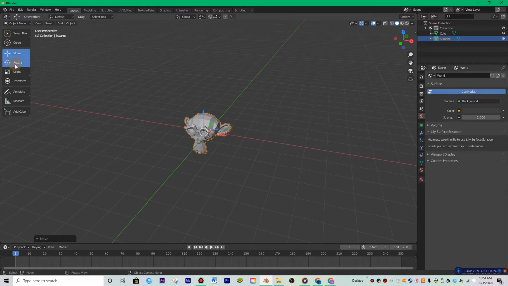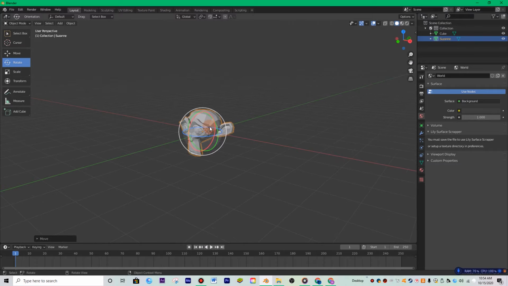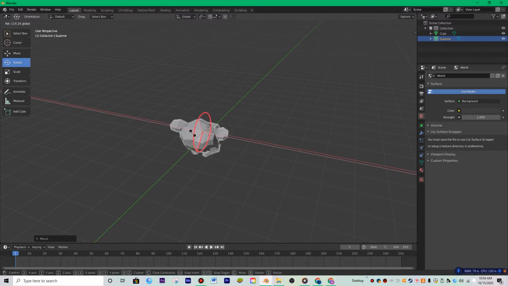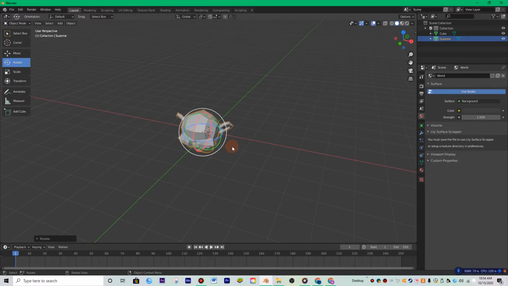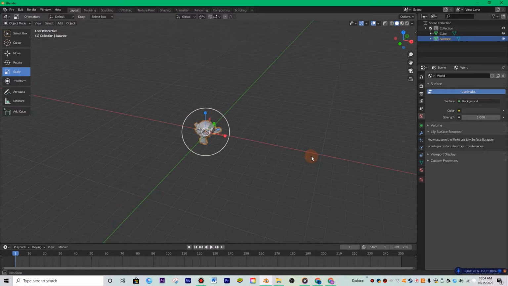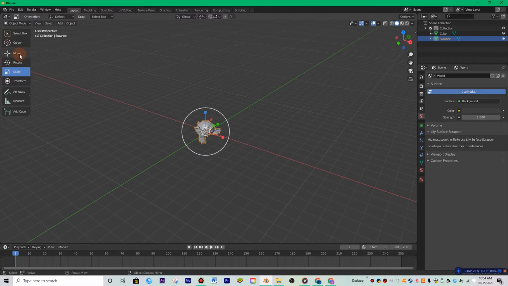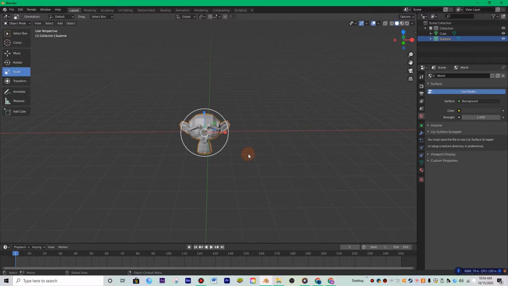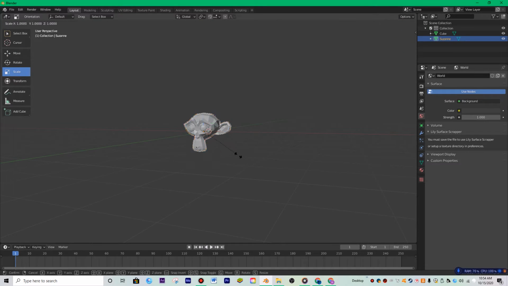And then there's the rotate, which again you guys can rotate on every single axis. If you guys want a more in-depth tutorial on these tools, I also have a video on that, so we're not going to go through that as yet. Then there's the scale. What I personally do is just click on the move tool, and I don't really use scale or transform. I would just use keyboard shortcuts. So the shortcut for scale is S.